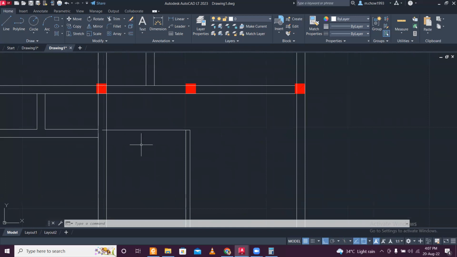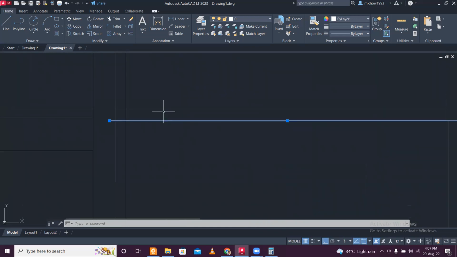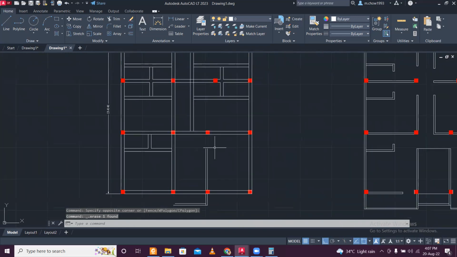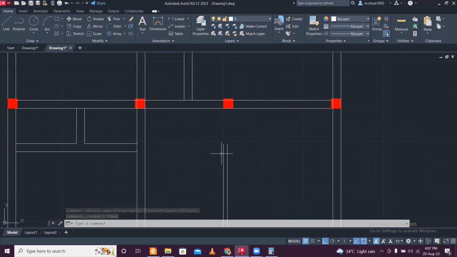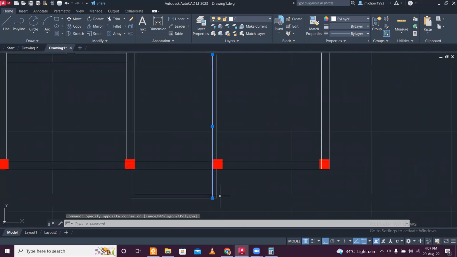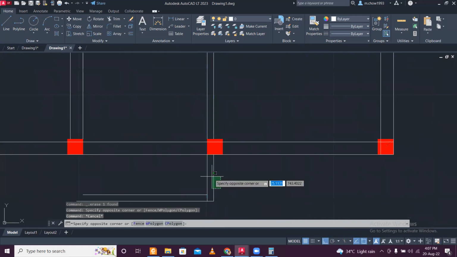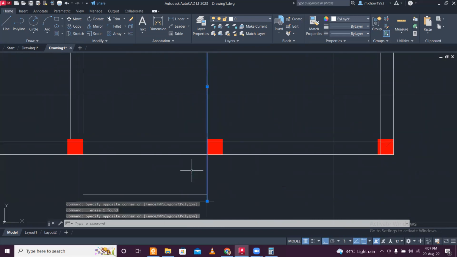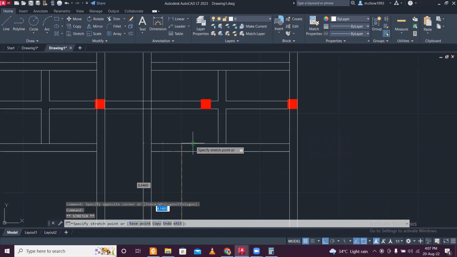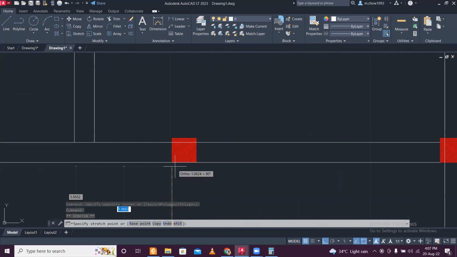And the staircase will start from here. Obviously, we'll need a beam here. A beam will connect to this primary beam, and first of all, I'll just extend this beam here up to this portion.